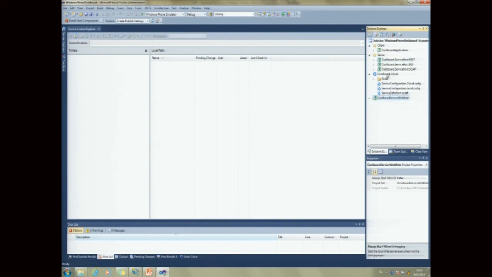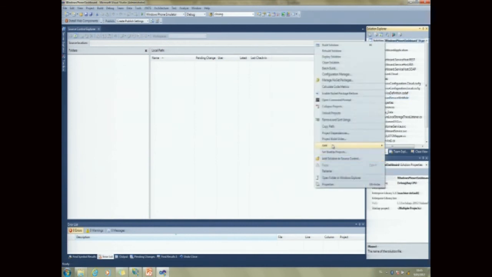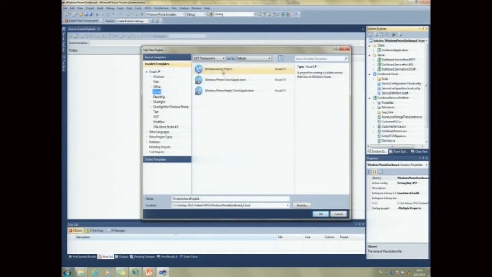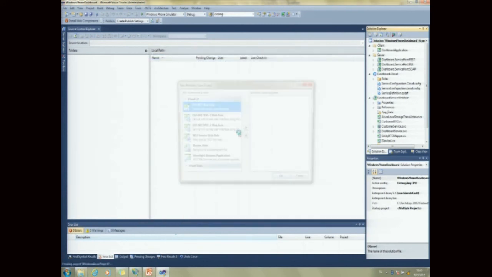I've added a new Azure cloud project. I've actually added a new WCF service role to that. It's actually just add new project. Where is it? Cloud, Windows Azure project. Once you do that, you will get a screen where you can choose what role you want to add.